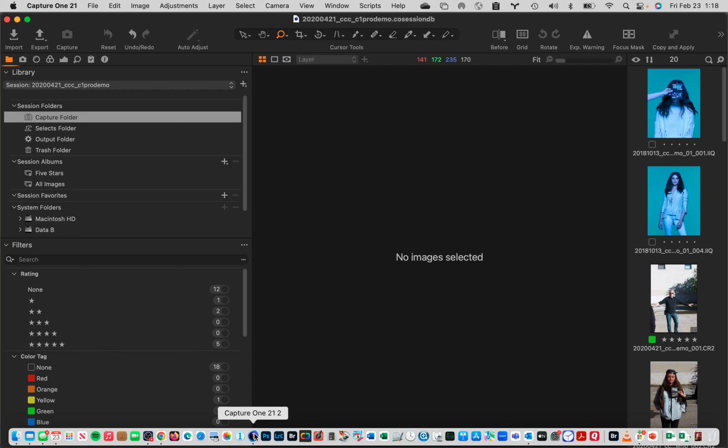And so the last time I looked, which was only a couple days ago, the student pricing for Capture One right now, there's two different models that they do. You can either buy it outright and own it, or there's a subscription, and the current subscription for students is $62 and change for a year. So it's not really a deal breaker. They don't charge you every single month. They'll charge you the 62, I think it's 70 or 62.50, whatever it is, all at once, and then you just have access to Capture One for a year.